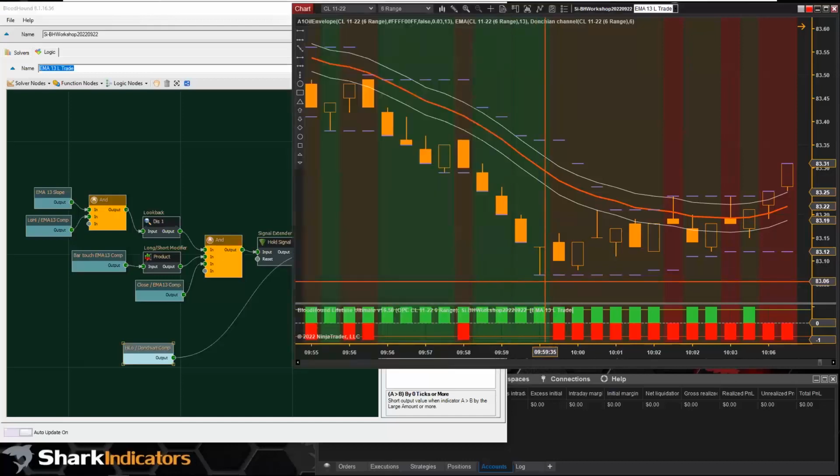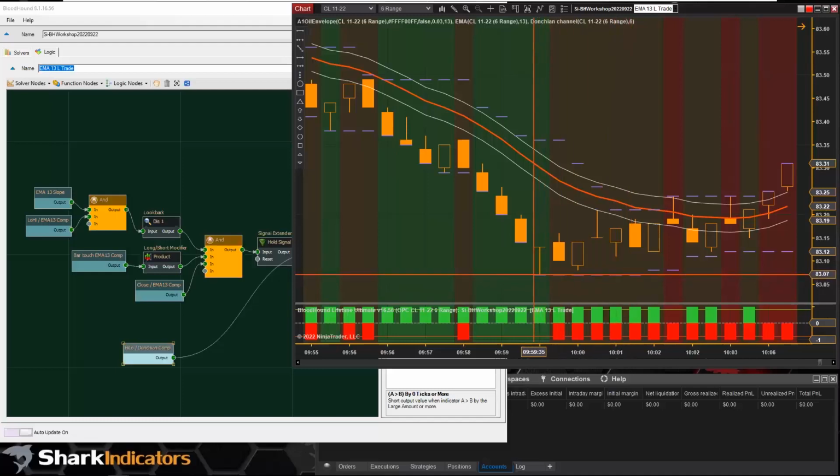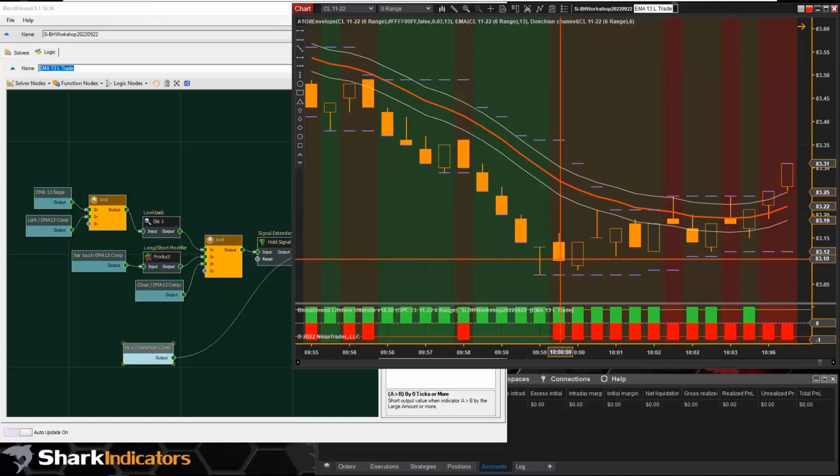What I'm interested in is when the low of the bar is above the Donchian, because the Donchian is marking the lowest low of the last 6 bars. So once a bar pulls back, then the low is above the Donchian.